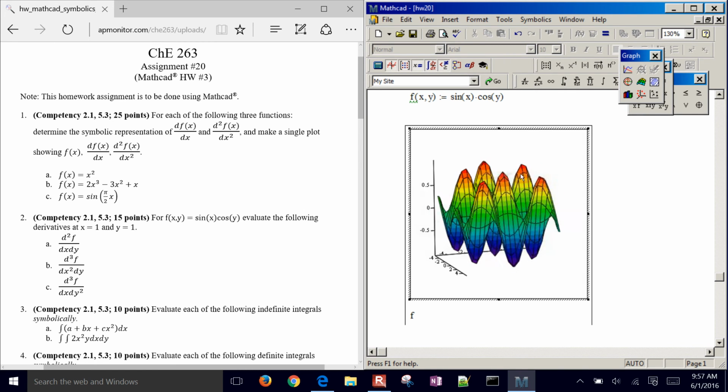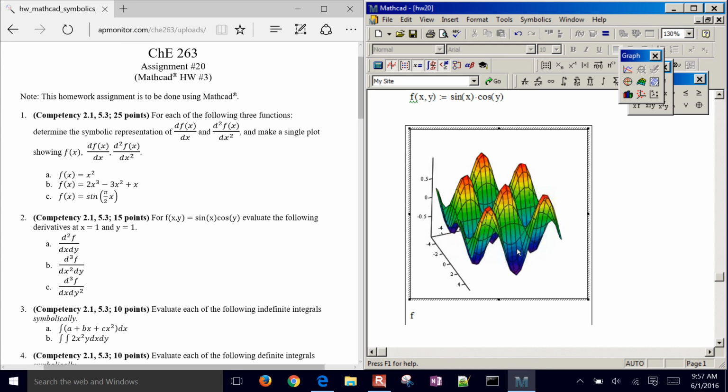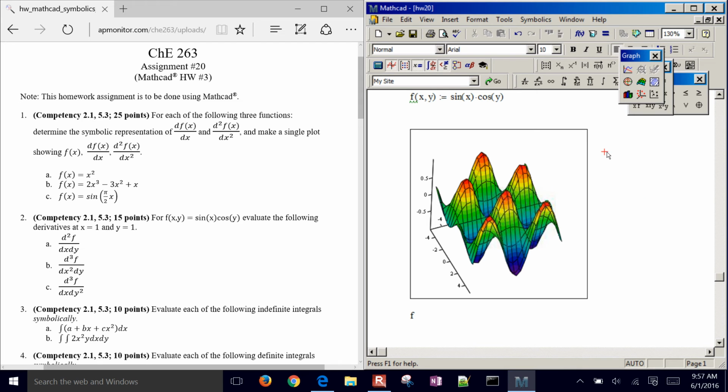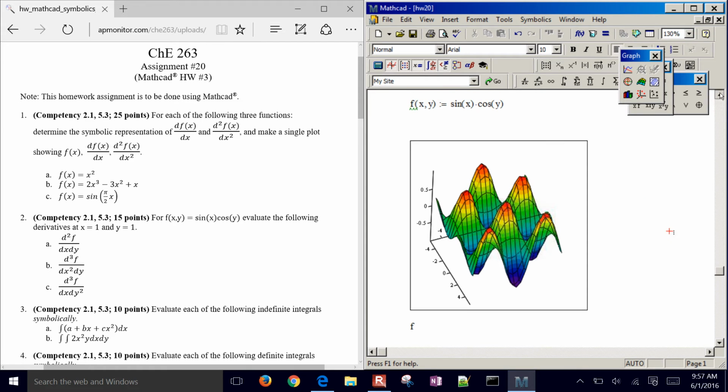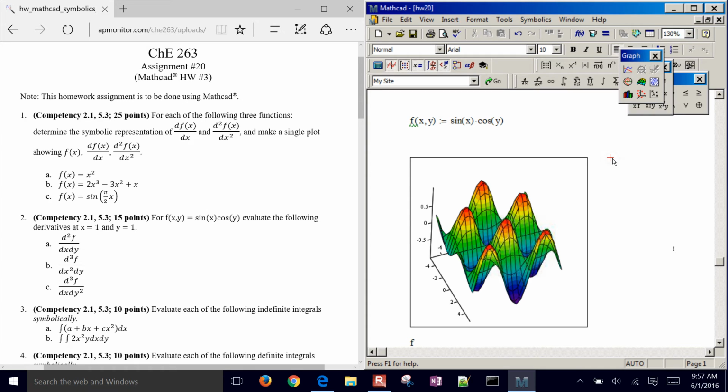This is what this function looks like, and then I could evaluate it at 1, 1. Okay, so let me evaluate the derivative there. One of the ways I can do this is just x equals 1 and y equals 1.